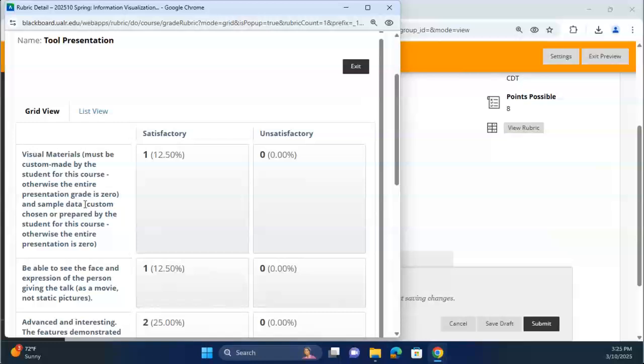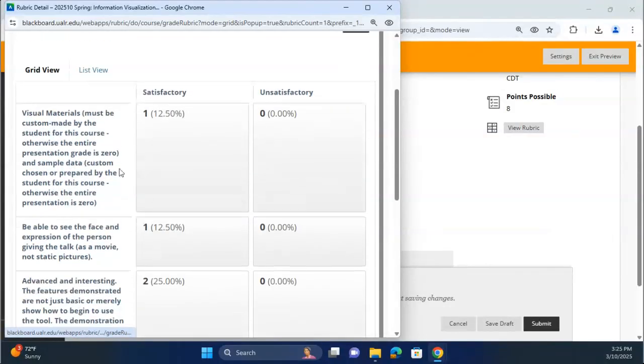And the data, you're not going to create your own data. So those are fine. But the demonstration itself should be particular for this class and not somebody else's. But again, don't spend too much time on the data. Don't spend too much time on the tool.